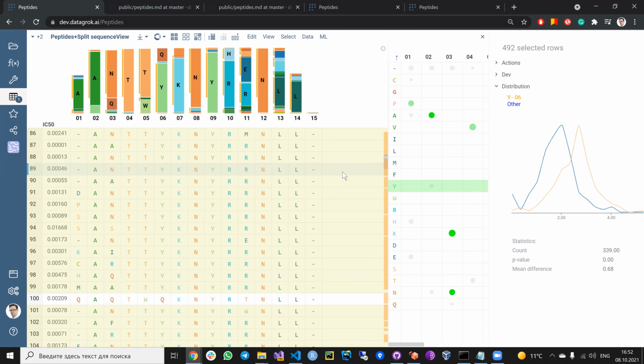Talking about structures, we are also planning to implement the comparison of three-dimensional structures as a daily analysis, just to have an option to observe the parts of peptides that correspond to different activity values.